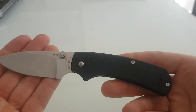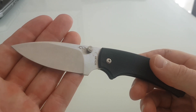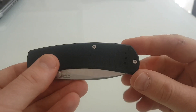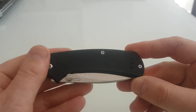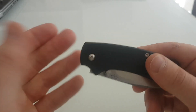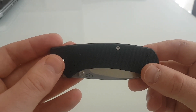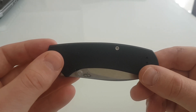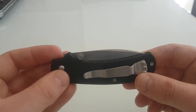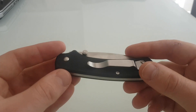I would recommend this to anyone who just wants a knife — it's a UK legal pen knife. 440C you can get very sharp, it's got medium retention depending on the heat treat. The main thing for me is it's easy to sharpen. I do have super steel knives — they stay sharp longer but I find them harder to sharpen, so you get some edge retention but you'll spend longer sharpening it. I'm not really much of a steel snob with 440C. I personally think for a pocket knife this is more than adequate.